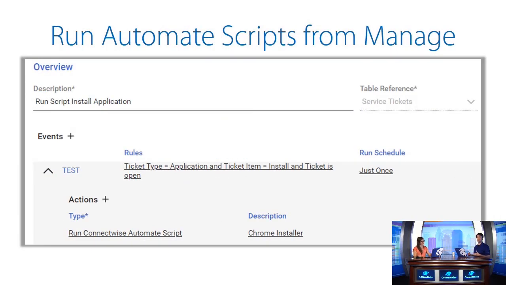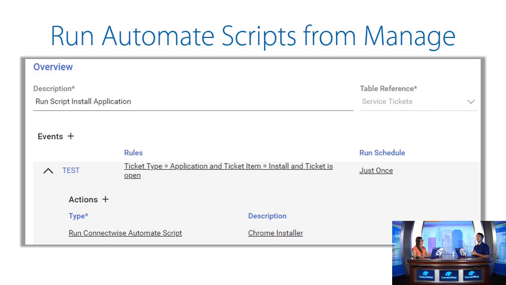Another really big benefit of once we have those configurations attached is now we can leverage Automate even further. Because these configurations, oftentimes, if they are workstations or servers, were created from Automate, well, now we know which device in Automate we need to actually do our automation with. So if we ever need to run scripts on those devices, we might not even need to log into Automate. We can actually do that from Manage using workflow rules.